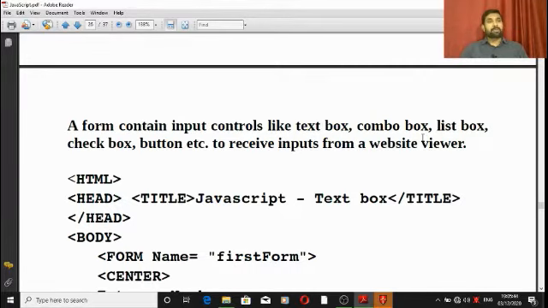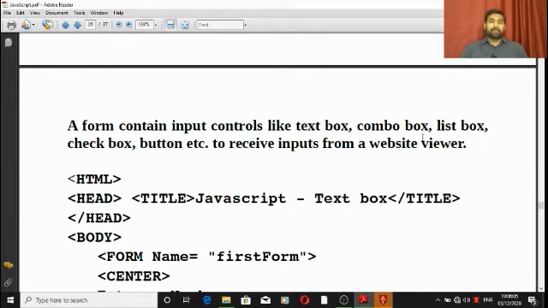When the result is published, you will have to type your register number and date of birth, and you will press the submit button. It will give you the result. So your register number and date of birth are input values. Those values are accepted through boxes, which are called input controls, right?